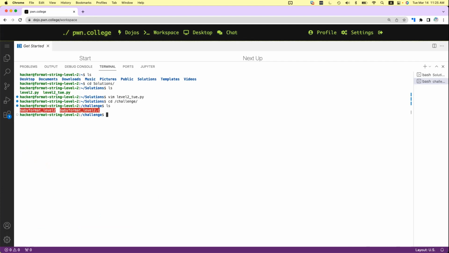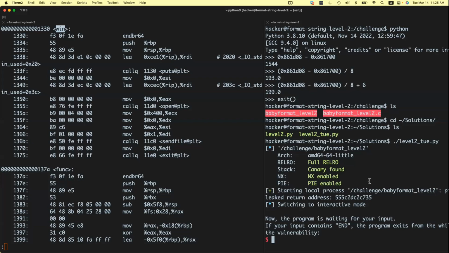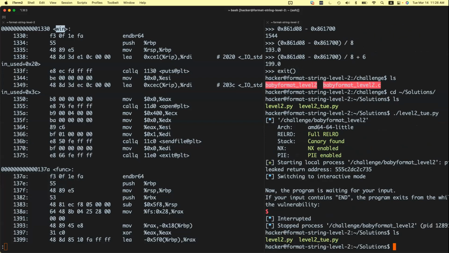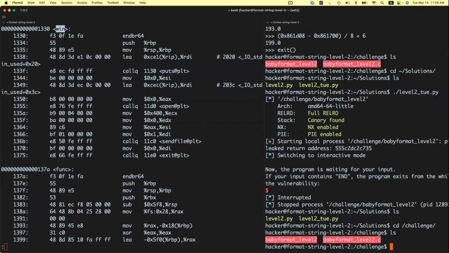Well, I am also a hacker, right? We have the same permission. Oh, you mean in SSH? But I can still, I mean, right now I am not in the challenge folder. Okay, cool. Does this solve your problem as well?